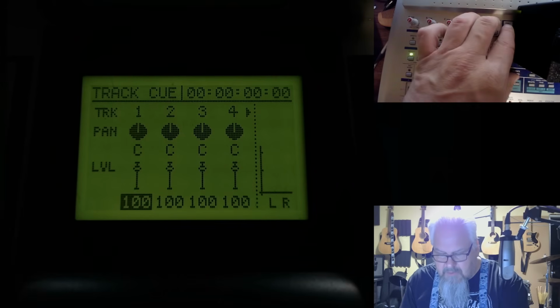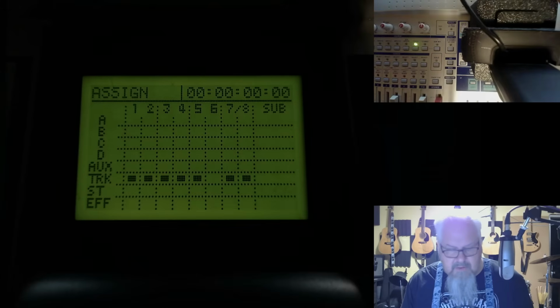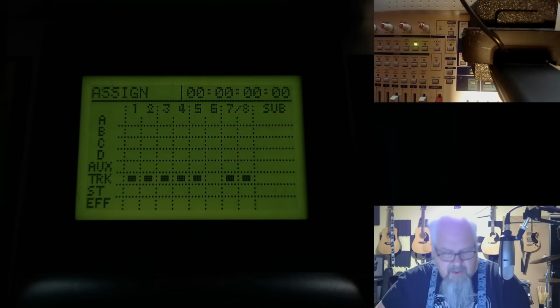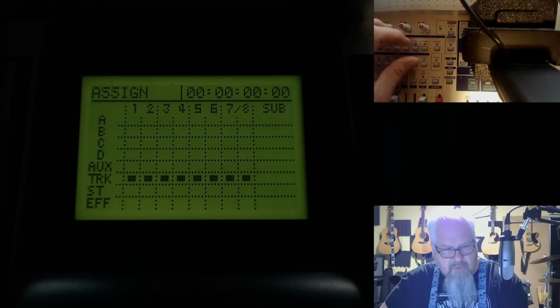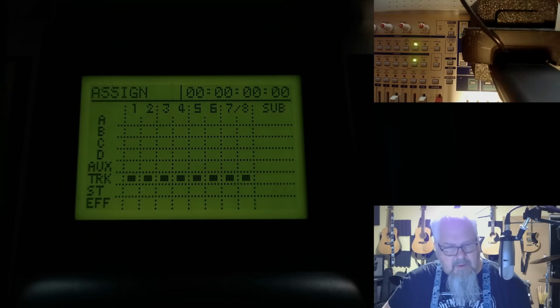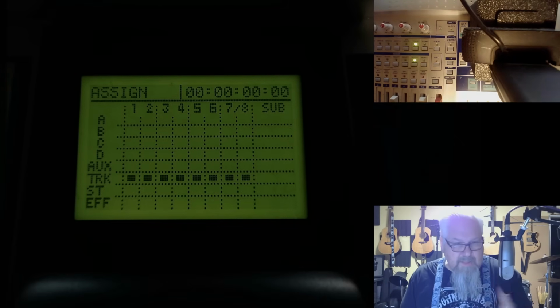So go back to quick setup. So let's look at Shift. We'll look at the setup again, and you can see track 6 is not assigned anything. Just for fun, we will assign track 6 to the track. So there you go. Now it's going out the track as well. So now you'll be able to hear it.